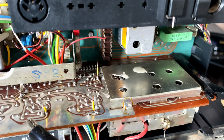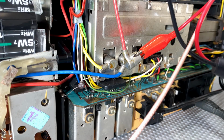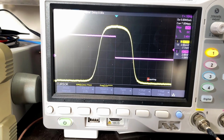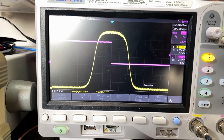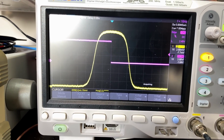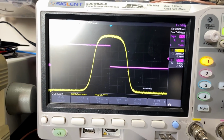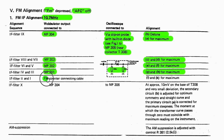But what I did do is I injected a signal as instructed into that plug, the one that goes to the frequency counter. And let me show you what I get. Look at this. You know what? I'm not going to risk opening the can, removing the board and all that jazz when I'm getting that. That to me is good enough. So as far as I'm concerned, that one is fine. Sometimes you've just got to consider yourself lucky that it's perfect and no mess around with it.